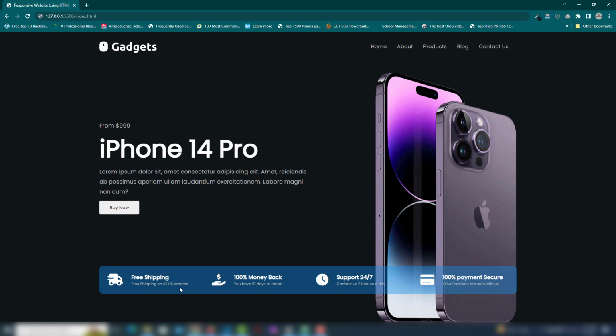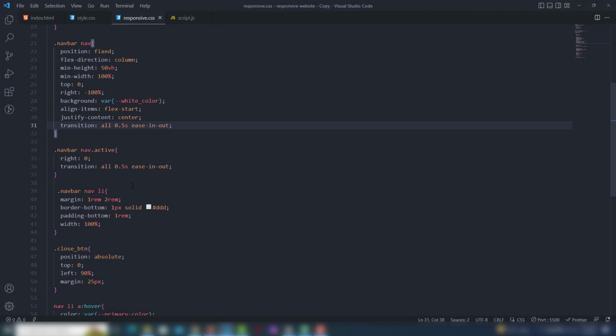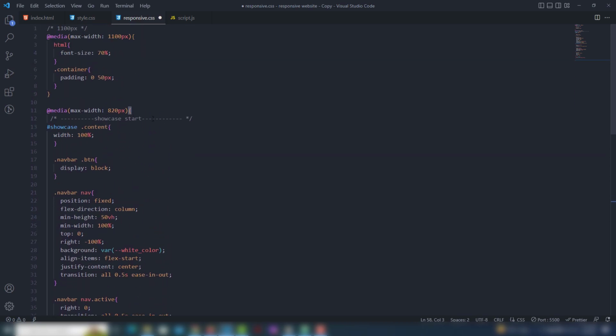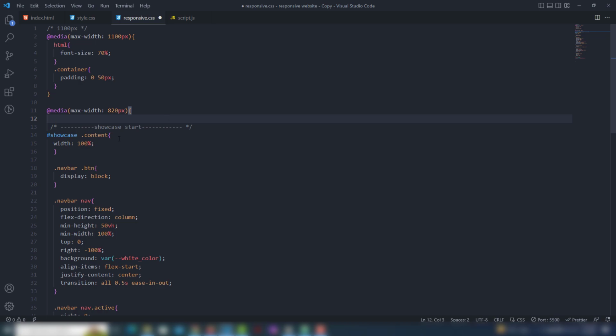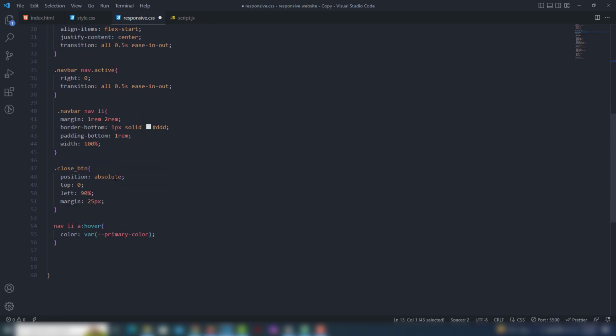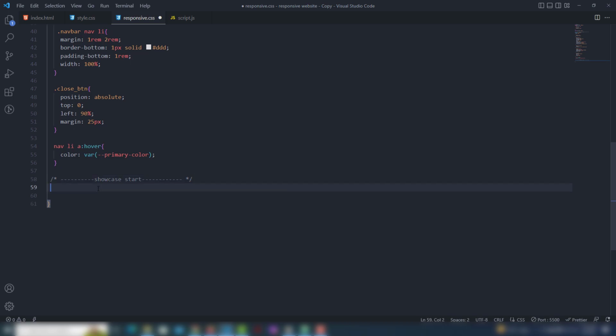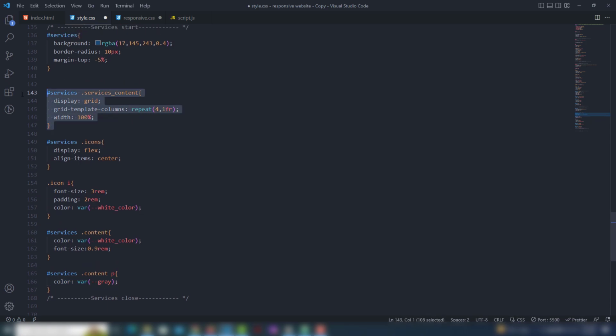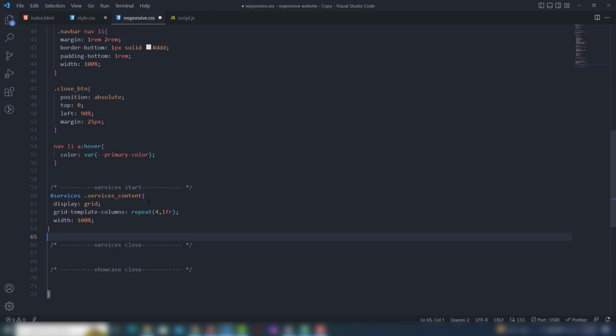So let's work on making that responsive. This is one size, but I will create another size later. This time I just use this one size. So this is the showcase start and showcase close, and there I will use the services start, and this will be the close. Inside there I will select this area, copy and paste it there.